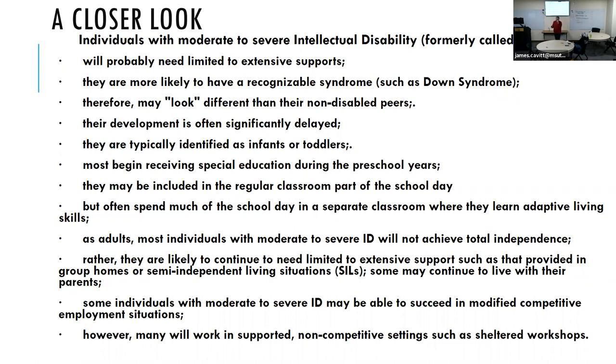Most of the individuals with Down syndrome are going to have an IQ below 70. That's very common. So Down syndrome is not its own disability category, but intellectual disability captures them. These kids are typically identified as infants and toddlers. Fetal alcohol syndrome is usually in this one because it's a physical issue too. You see a smaller head, wide eyes, kind of elfin-shaped features in the way they look.